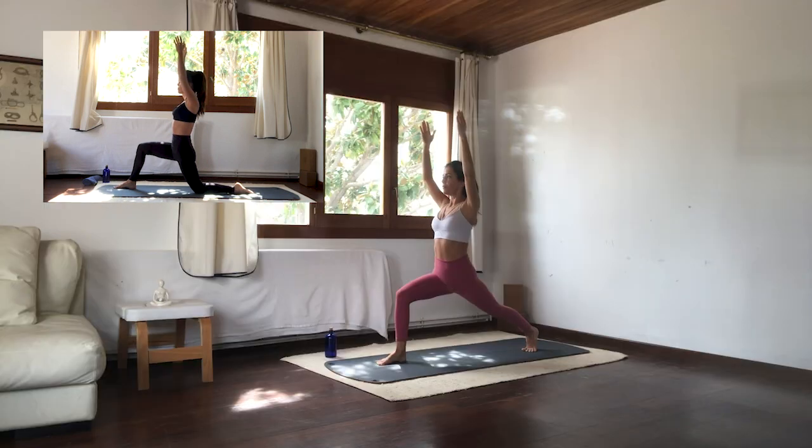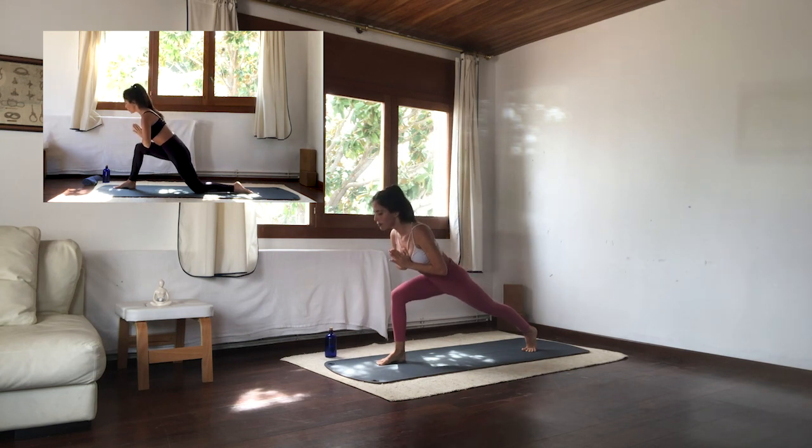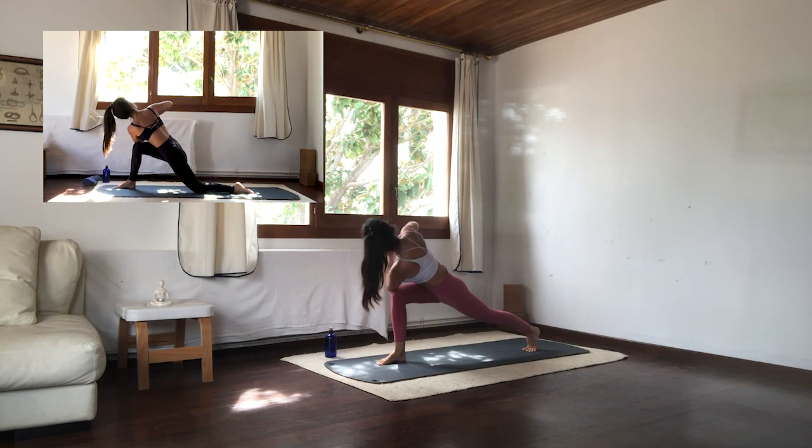One more breath in, find length. Exhale, bring your hands to heart center. Inhale, shift your weight forward. Exhale, revolve, press and lunge. Bring your left elbow to the outside of your right knee. Bring your gaze up. Lift your chest away from your thigh.